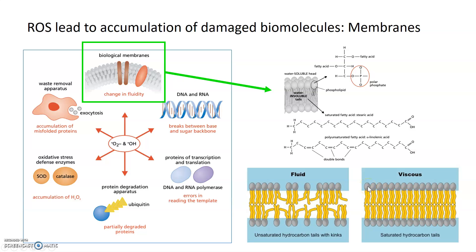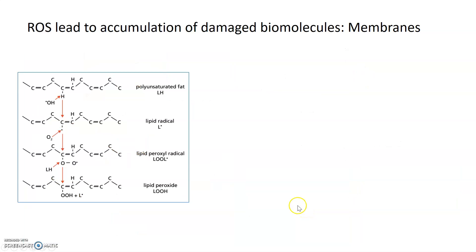You can think of it like trying to stack pieces of paper on top of each other. If you have flat pieces of paper, like chains of saturated fatty acids, they'll stack easily into a nice, even stack. But if you crumple up a bunch of pieces of paper, inducing kinks or folds, that stack is going to be a lot less stable and more dynamic. These different types of fatty acids become relevant here because it's the polyunsaturated fatty acids — those unsaturated, kinked fatty acid tails on phospholipids — that actually get attacked by reactive oxygen species.